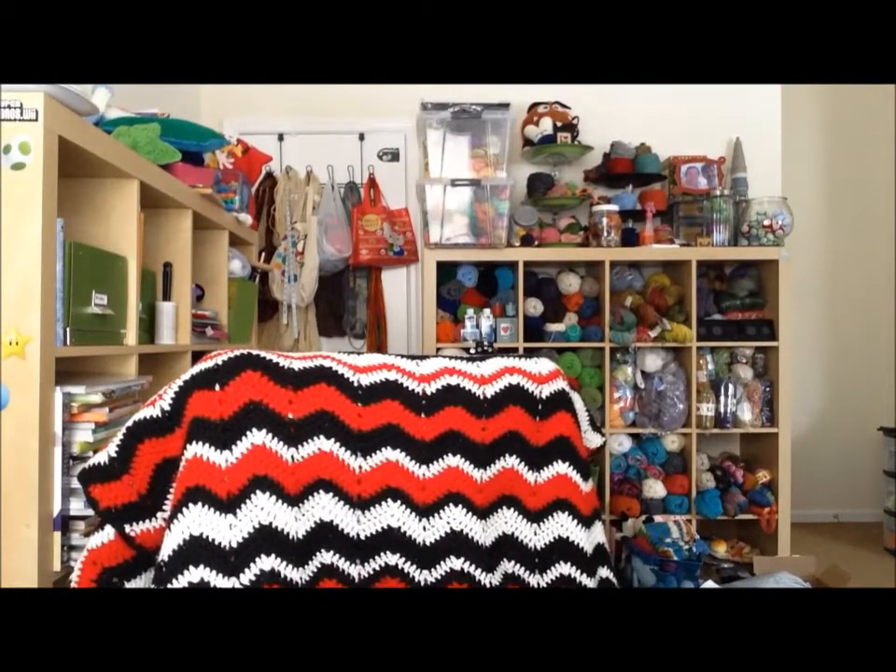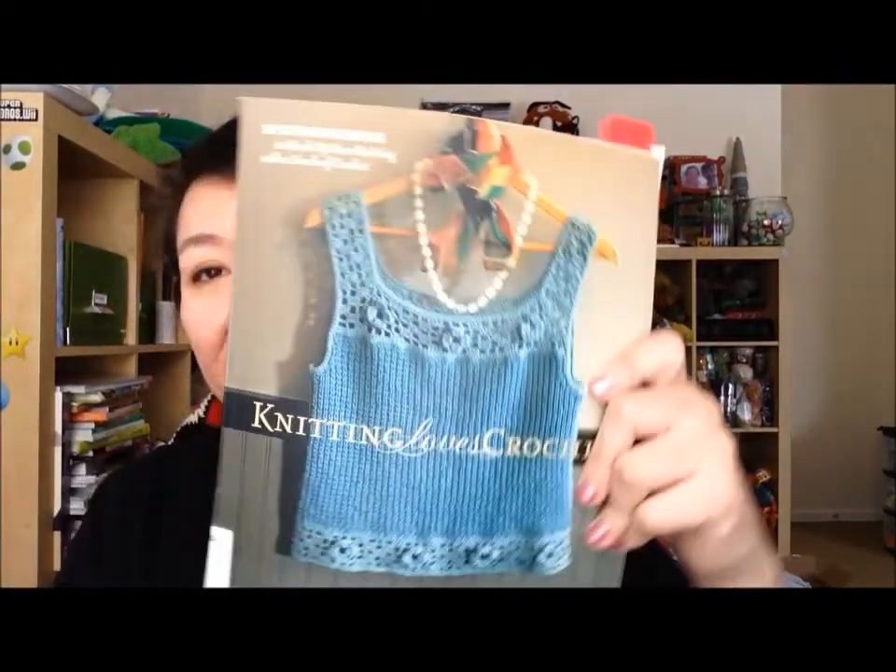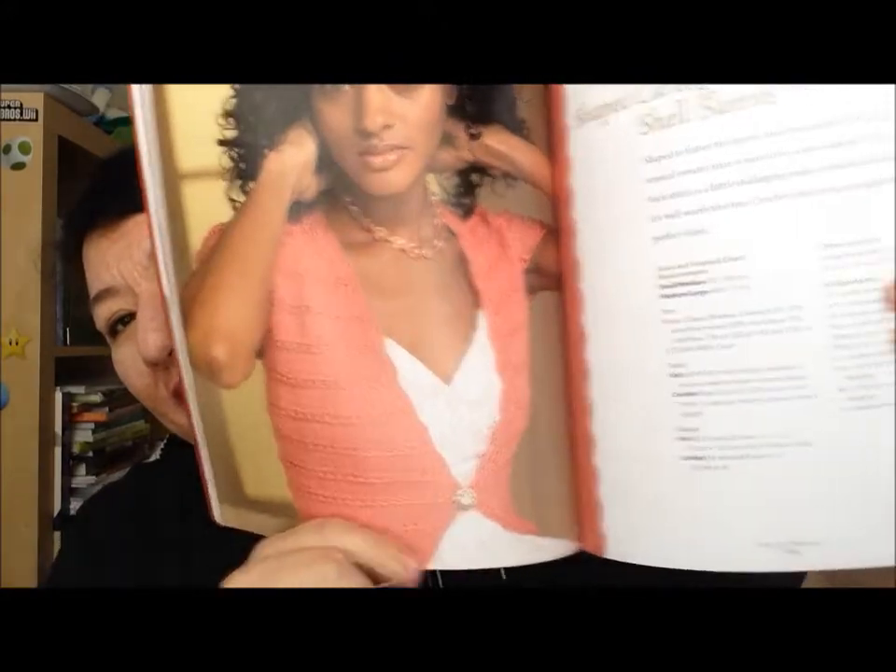Let me show you the next one I'm working on. This is coming from a book I checked out from the library. The one I'm working on is called the Shaved Cardigan with Shell Sleeves — it looks like that. I'm just making mine a cream color, more of an off-white or eggshell. It's just regular Red Heart Super Saver — I wanted to try it out since I have so much of it. Hopefully it comes out pretty nice. I'm not that far into it at all, but I'm really looking forward to getting it done.